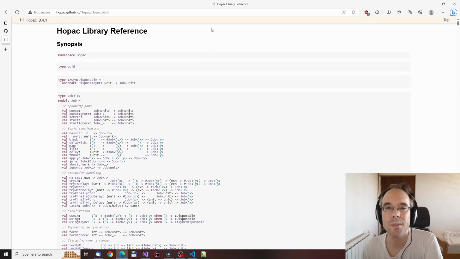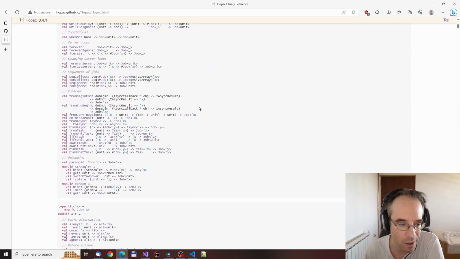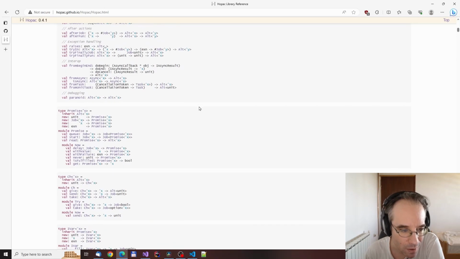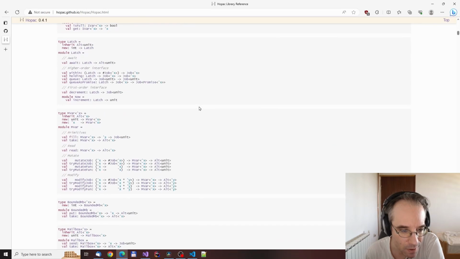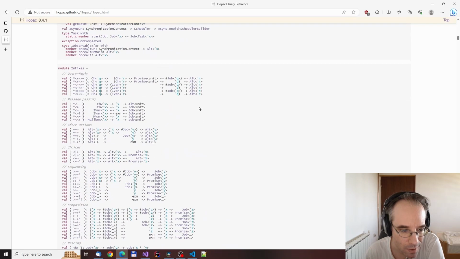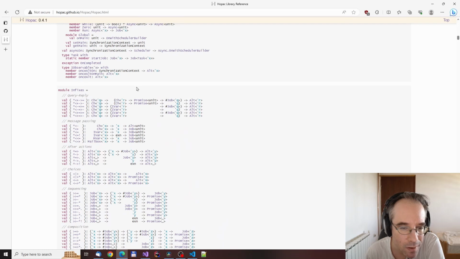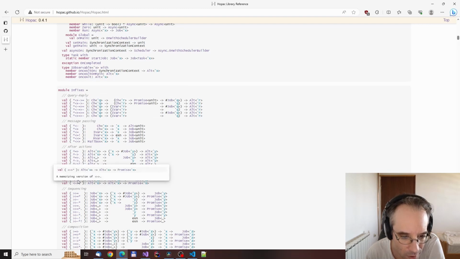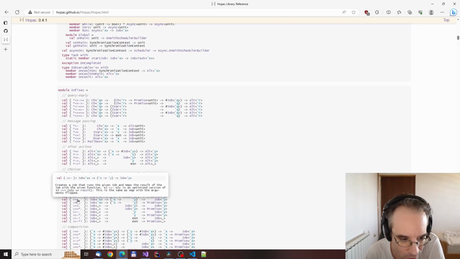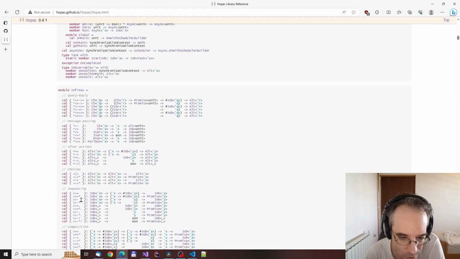Typically, IntelliSense is very good when it comes to F-sharp, but when it comes to hovering your cursor over the operators, it kind of gets tricky. Where's the right type? Not this one, not this one. Oh yeah, the sync one. Oh, we need this one. Yeah, this one.